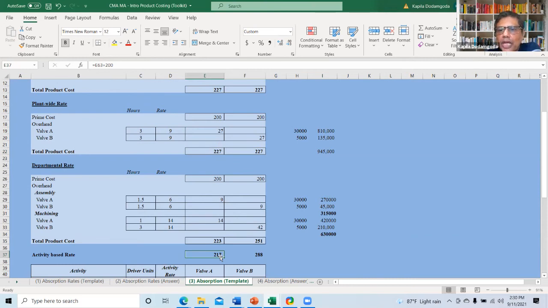So therefore you can lose your market share on this product very easily. On the other hand, if you did not know this part of the story, thinking that your cost is 227, you assume it's going to give you a $50 price and $25 profit, just the same as this, you're going to keep selling it, but your actual cost is 288. Thinking it is 254, 352, whatever, you keep on selling it, but the actual cost is 288. So it is far more costly.